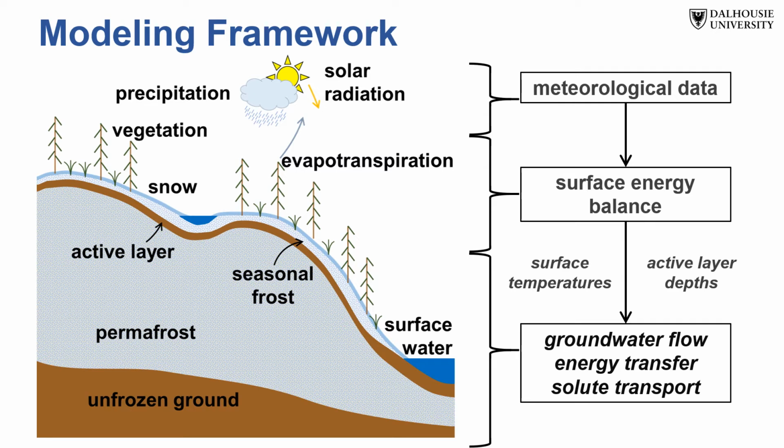So this slide shows the approach we used to develop a groundwater model for this site. As permafrost distribution and active layer depths are governed by ground surface temperatures, estimates of those ground surface temperatures are needed to provide upper thermal boundary conditions for our groundwater model. Ground surface temperatures are determined by the surface energy balance of heat fluxes due to radiation, turbulent fluxes of sensible and latent heat, and ground conduction heat fluxes. To account for these factors, the surface energy balance of the site was first simulated. We used the surface energy balance model to estimate the expected ground temperatures and active layer depths and permafrost distributions at the site. This information was then used to prescribe thermal boundary conditions for the groundwater model.